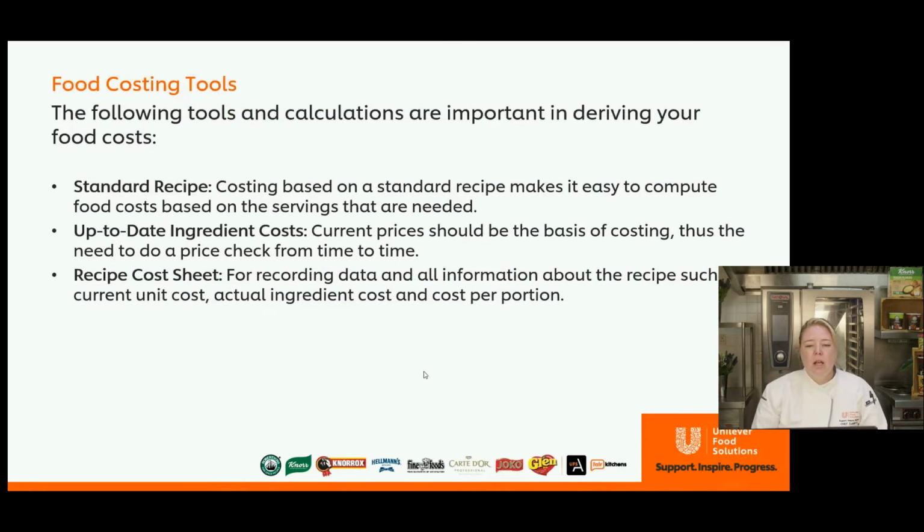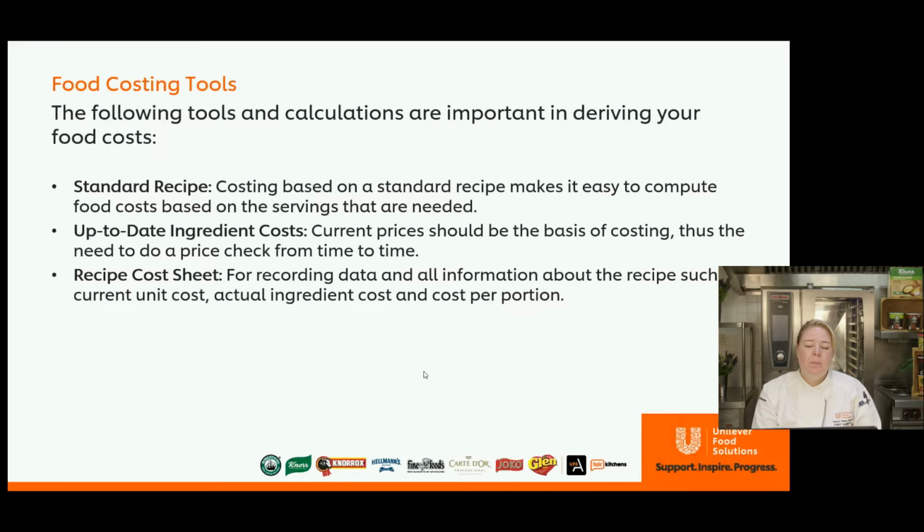So there are a couple of tools to make sure that your food costing is done correctly, and that is by a standardized recipe. Costing based on a standardized recipe makes it easy to compute food costs based on the servings that are needed. I will later on show you an example of a standard recipe.